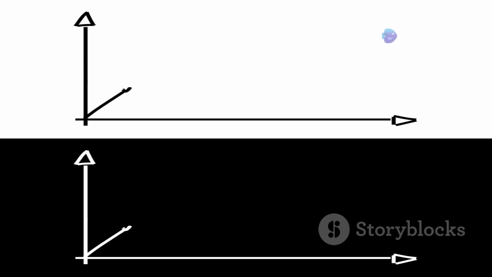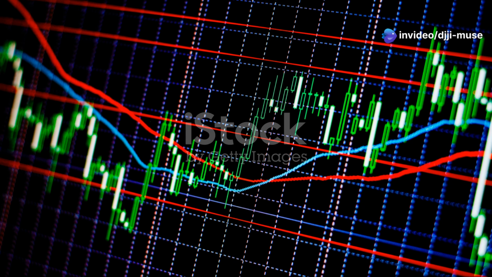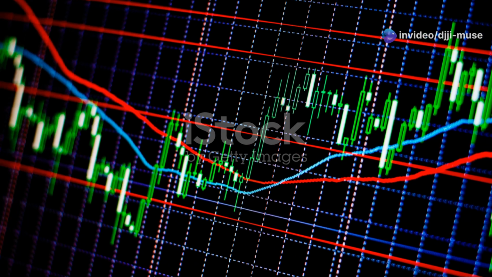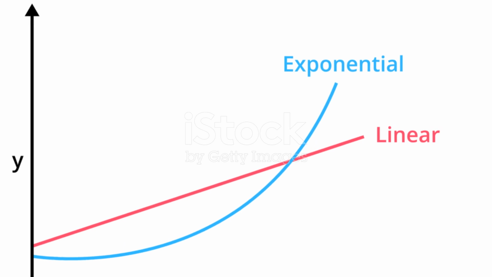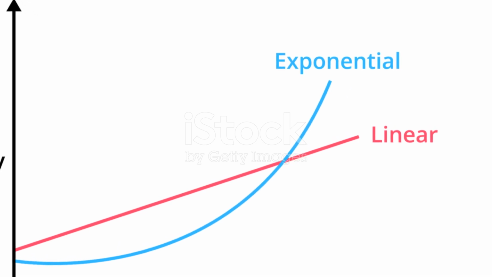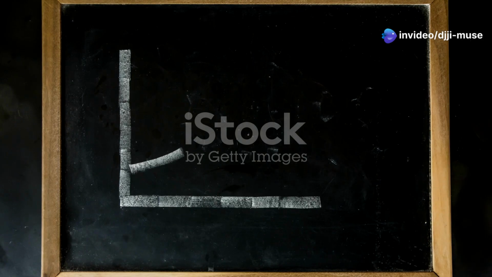When you're graphing radical functions, you'll notice they tend to form curved lines. These curves are typically wider than they are tall. A key point to remember is that the graph of y equals square root of x looks different from its linear counterpart, say y equals x. The linear graph is a straight line, while the radical graph curves.